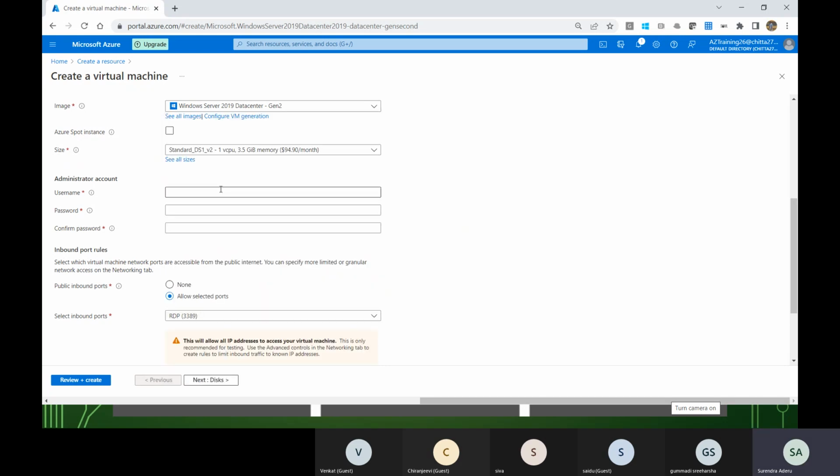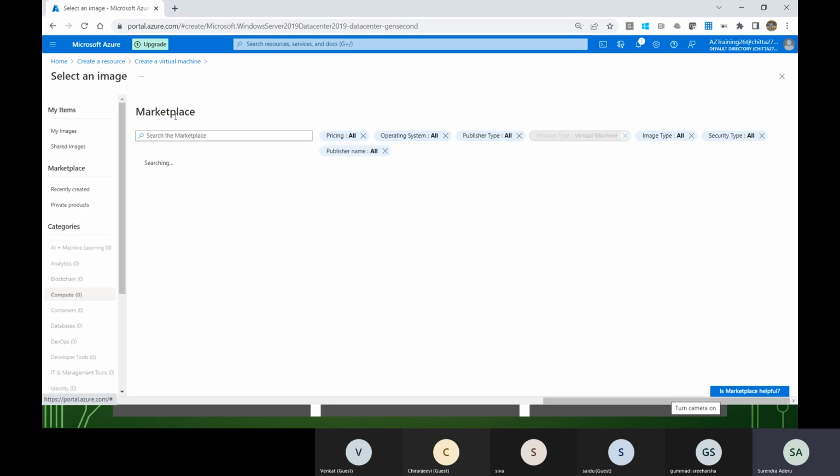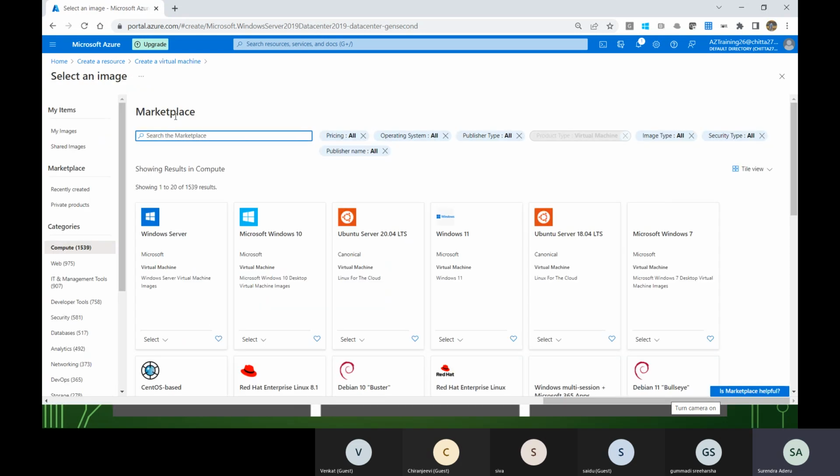Apart from these operating systems, if I click on see all images, apart from these generic plain operating systems, you have solutions which are embedded into operating systems and readily available as a VM. You name it, whatever product or application is in your mind, it will be available in the marketplace. Do you have anything in your mind?